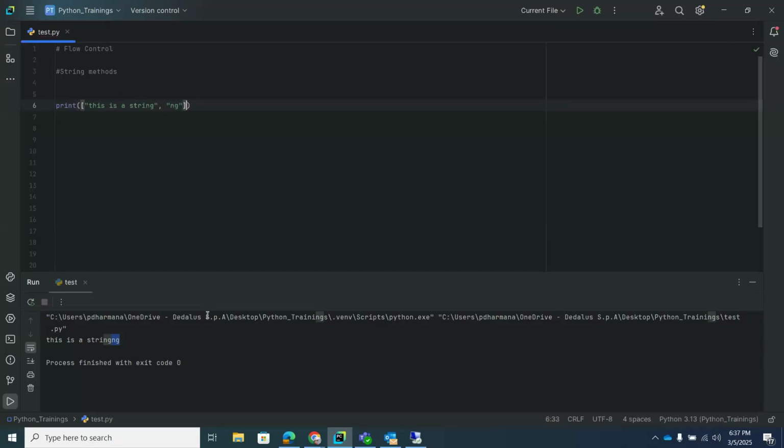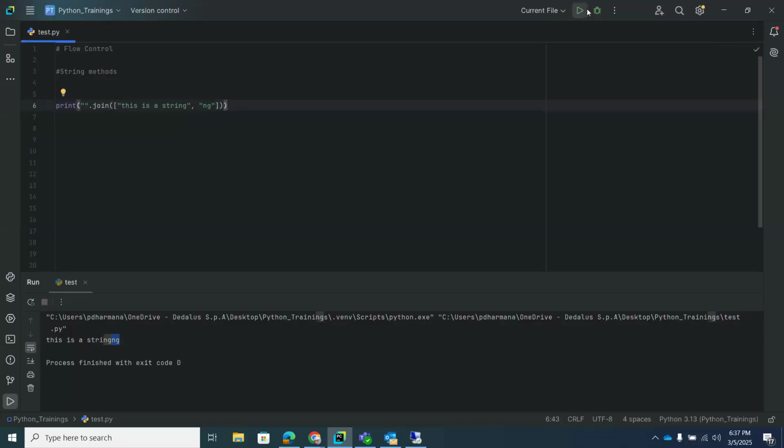I have a list of strings. Here I have given only two in the list. A list is always represented with square brackets. I do not have anything at the start. I will say dot join on this list.